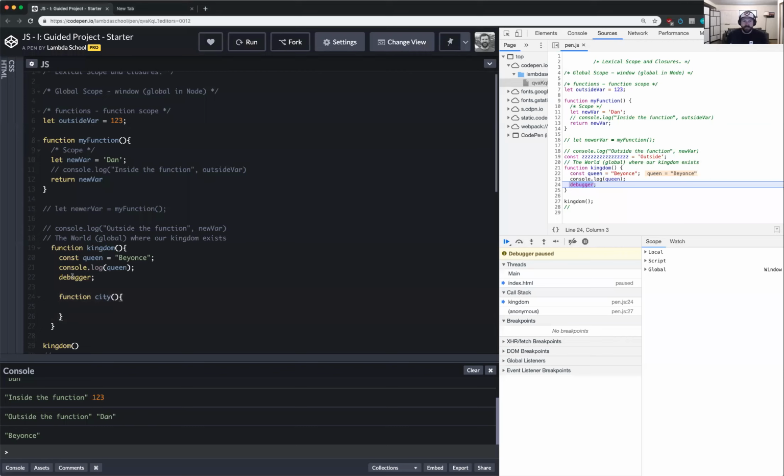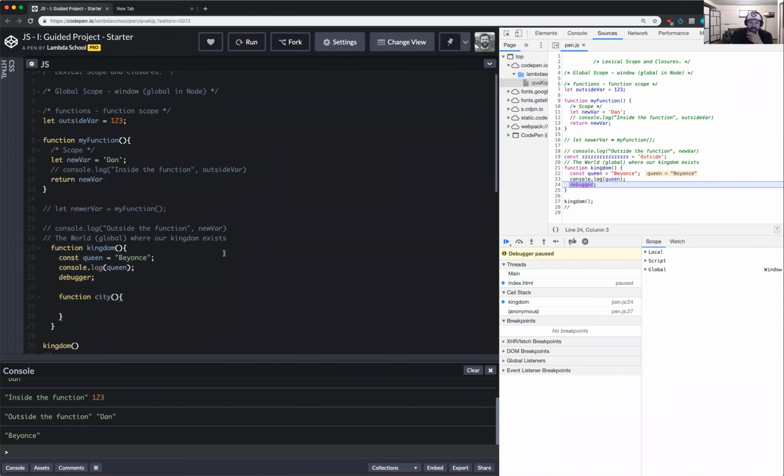Before I move any further, I just want you to be comfortable with the fact that inside of this function, I can do whatever I want. I can create and write all of the JavaScript I want, and I have this little walled kingdom, walled garden in here, and the scope doesn't know anything outside of it. It's contained within itself, right?